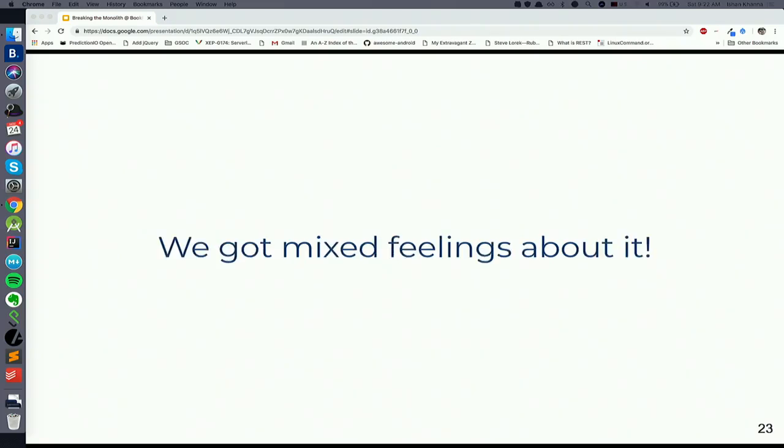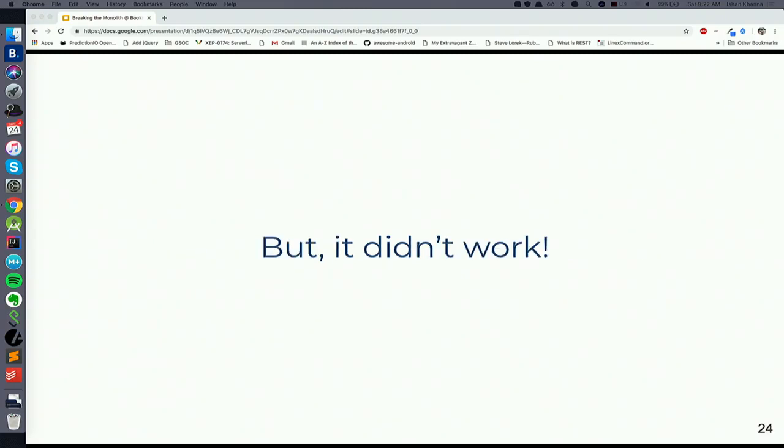We tried it, and we got mixed feelings about it. Why? It's because it was not always working for us. Again, because we had a lot of custom things going around in the code, the app would just blow up from time to time. For us, it won't even compile or run on the emulator because the APK will become so big, because what they probably do is they have their own app in which they run your app. So they take over the JVM, add whatever stuff they want to, and this creates a lot of other problems that they could not figure at that point of time. So it won't work for us, and we move forward.